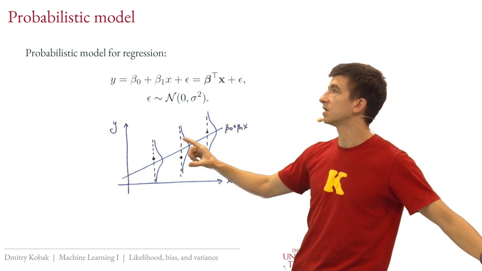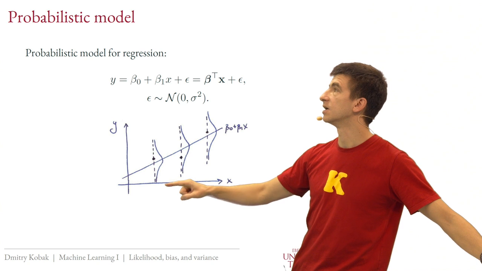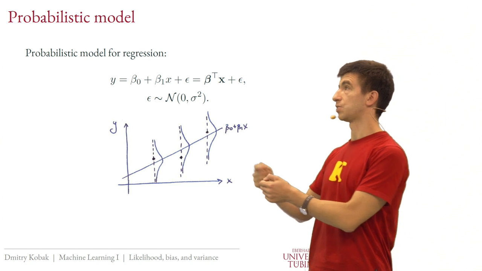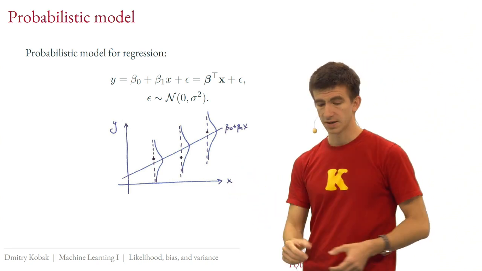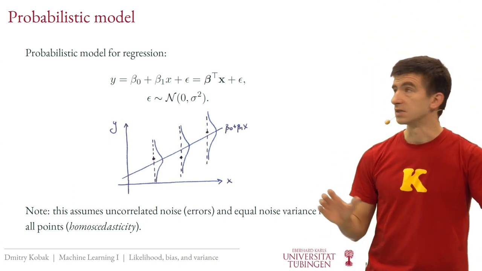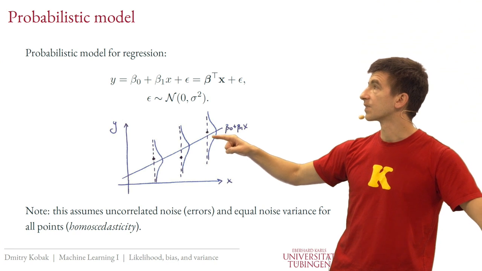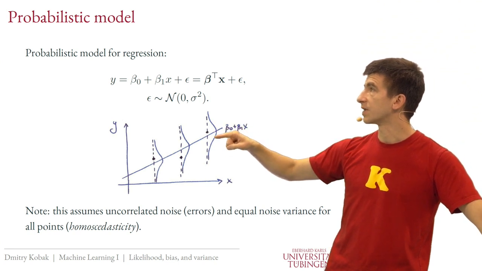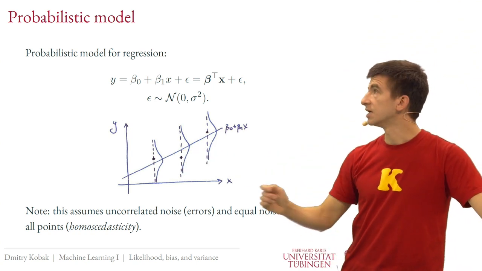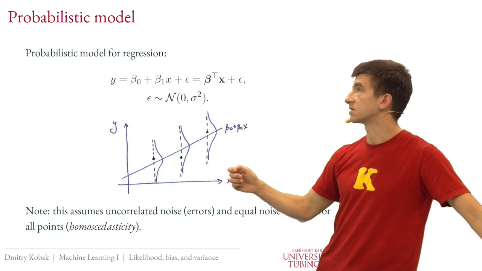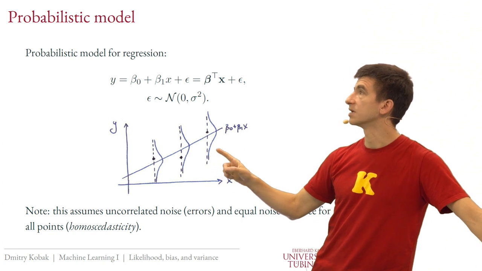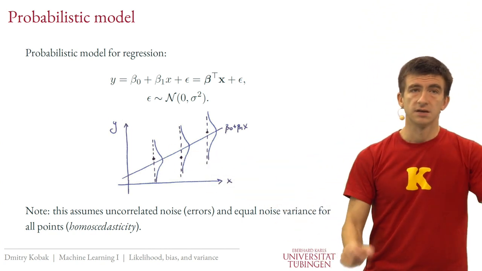The same thing happens here if you have an x value over here or here. So if you put in a bunch of x values, you will get out a bunch of y values with the noise on top. And it's very important here that the values of epsilon that you get for different values of x in your data are uncorrelated. They are actually independent, even statistically. You independently generate the noise, sometimes called the error, here and here and here and here, everywhere. That's the first thing that's important.